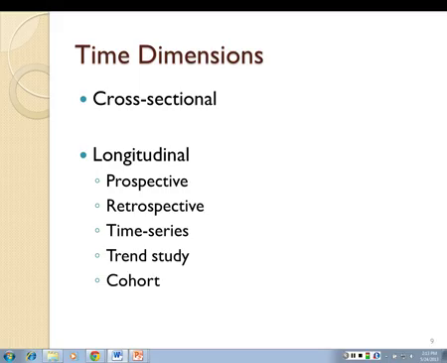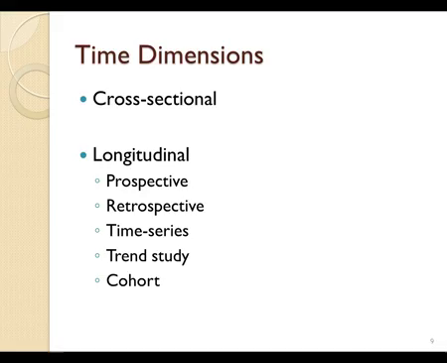In time series studies, participants are sampled at different points in time, typically at baseline, after treatment, and at another follow-up. Trend studies look at variables over time, but do not attempt to sample the same people. For example, a study might examine trends in car accident mortality over time in a particular geographic area. A cohort study, however, follows a group of people over time.